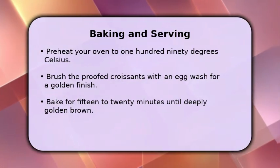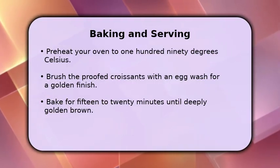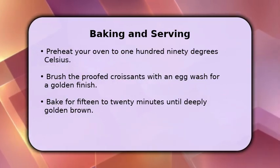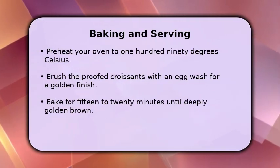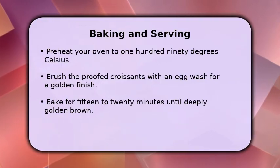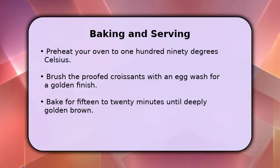Finally, the moment we've been waiting for. Baking. Preheat your oven to 190 degrees Celsius or 375 degrees Fahrenheit. Gently brush the proofed croissants with an egg wash, which is 1 egg whisked with a tablespoon of water, for that beautiful golden sheen. Bake them for about 15 to 20 minutes, or until they are a deep, rich golden brown and sound hollow when tapped.